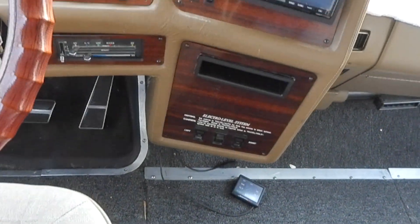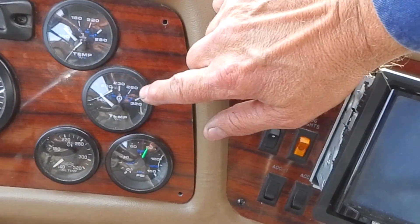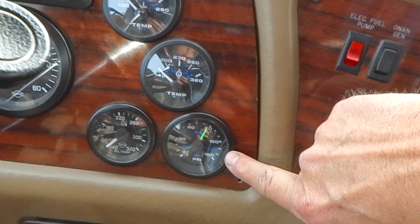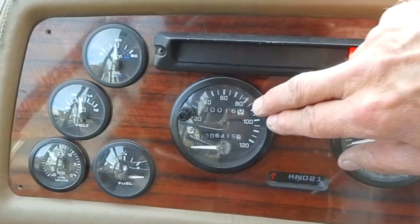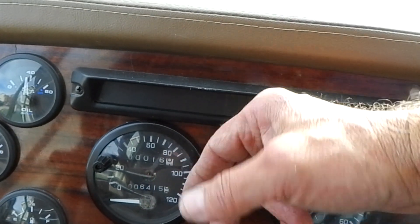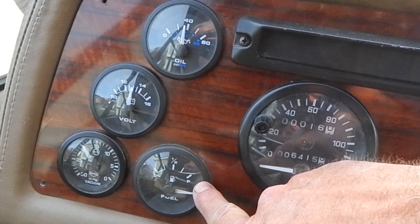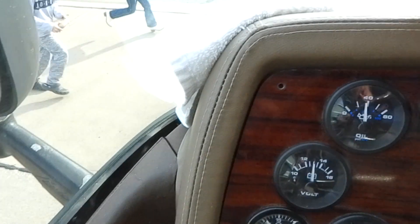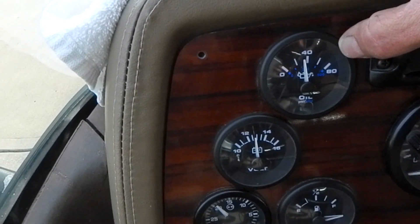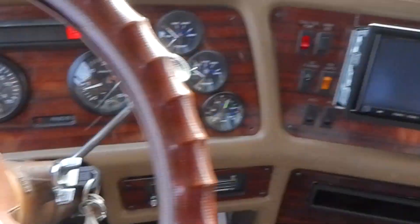A little shot of the dashboard for those who may be interested. This is the coolant temperature, the oil temperature, and the transmission temperature. This is your airbags. This right here is your RPM, of course the speedometer — and that's broken, I'm going to take it apart and figure out how to stick that back on there, otherwise it works. The fuel gauge is going to be replaced with the one Jason gave me — it goes with the tank. Got a vacuum gauge, and then oil pressure at idle is just a little bit below 40, but when you goose it it comes right up. Got really good oil pressure, and my volts. Pretty happy.